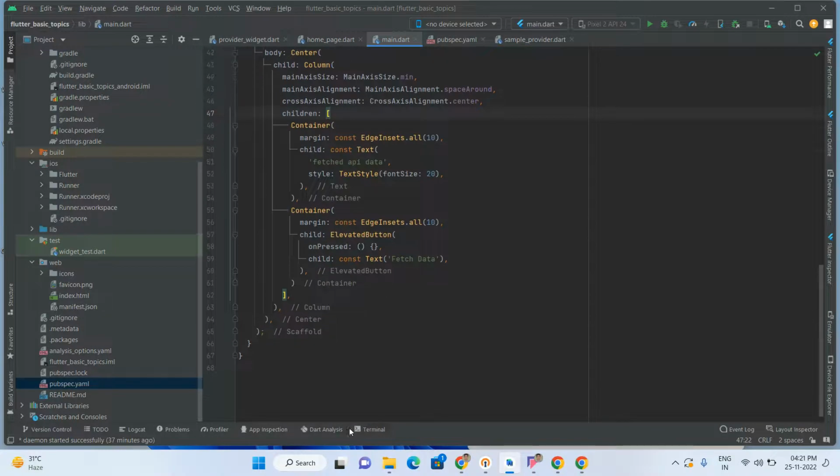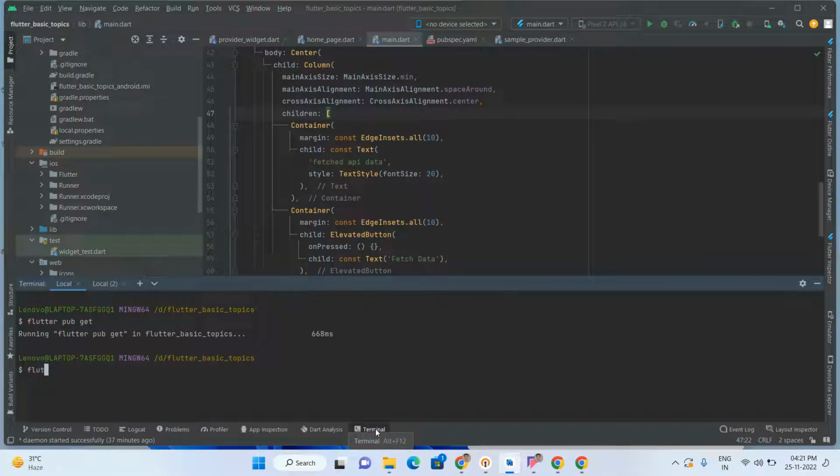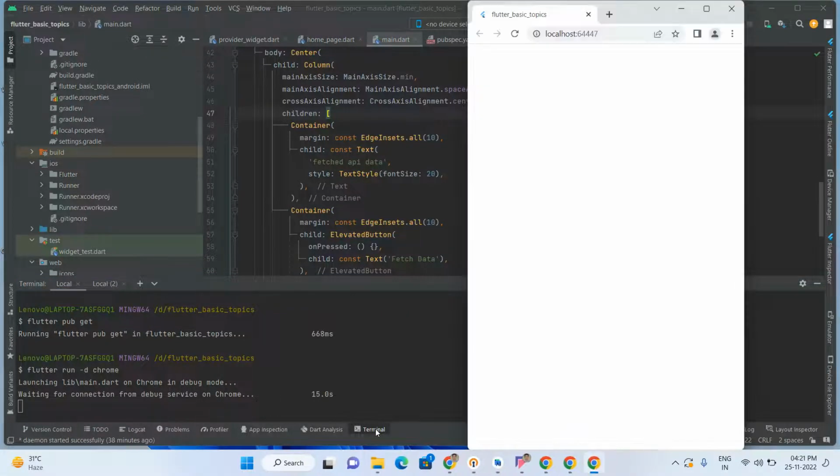Okay, just run and check how it is coming on the screen. Flutter run -d chrome.